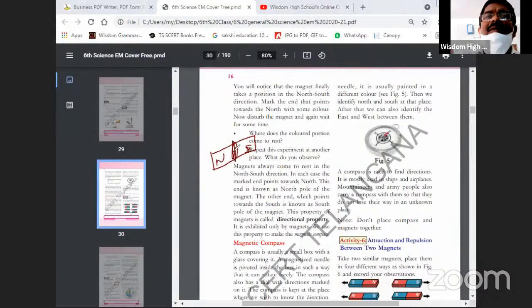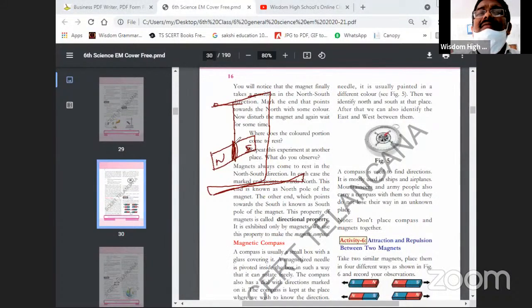First, this is the bar magnet. Suspend the bar magnet by the help of thread. Next, we suspend the bar magnet to the stand. This is the stand. When we lift up the bar magnet to the stand, what happens? Now disturb the bar magnet, and then it comes to a halt.